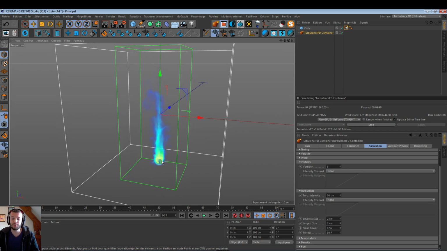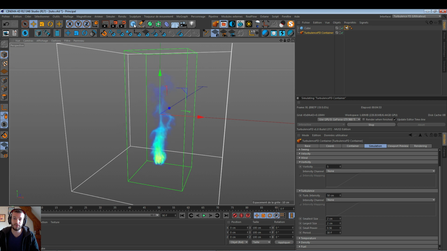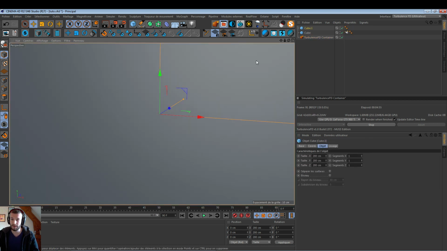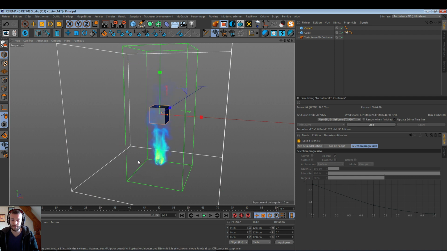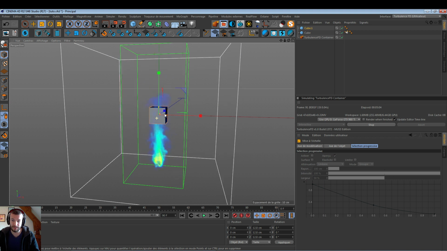I have to know the scale of my scene. My tip is to create another square, and you scale the square to the size you wish for the turbulence. If you want big turbulence, like this size, so the turbulence will fill it.